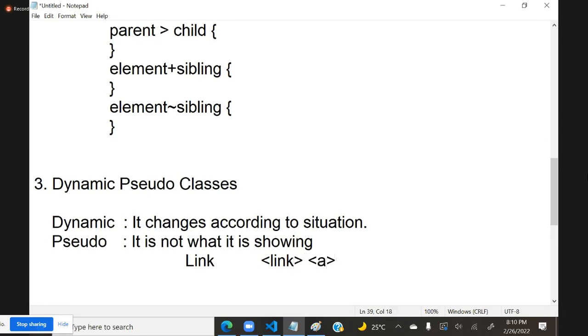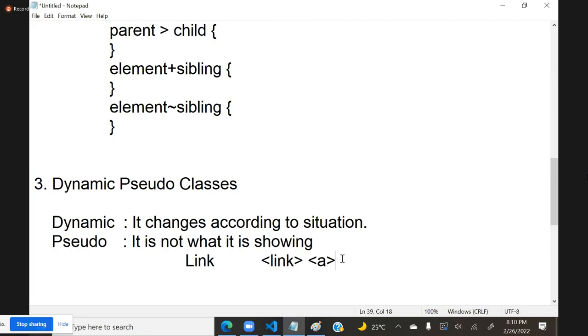Both are links only, right? Link means which one? The first one is link. This is anchor. But traditionally, we call it a link.